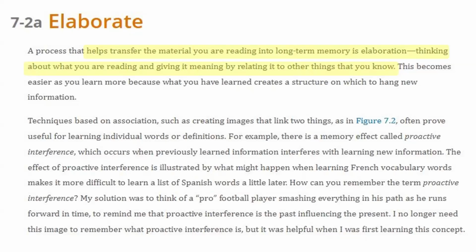What elaboration is, is when you think about what you're reading, which really is just reading comprehension. Hopefully, as you're reading your textbook, you are thinking about what you're reading. I know occasionally myself, I will sometimes get to the end of a paragraph or two and then stop myself and think, well, what is it that I just read? Like, I don't even know what it was. Sometimes your mind wanders, and that's fine, but get into the habit of thinking about what you're reading. However, it's most effective if you can go beyond that by giving it meaning, by relating it to other things that you know. So that's the elaboration part of this.